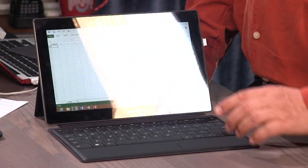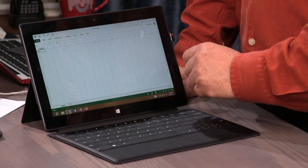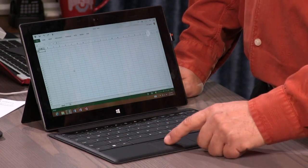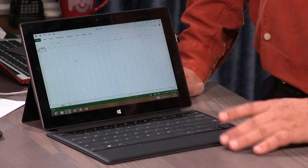But here's another con. When you start to use it, you'll see that these touch points are very, very small in the desktop. Fortunately, this touch keyboard and the type keyboard come with a trackpad with left and right click, so you really do have a full mouse and a full keyboard. So it's very much like a laptop.